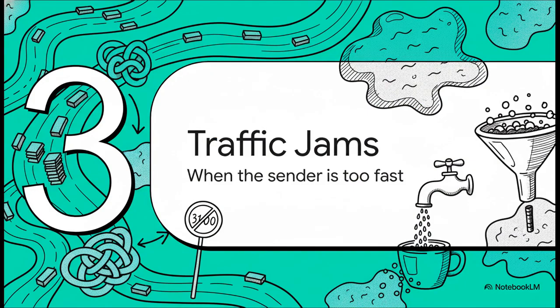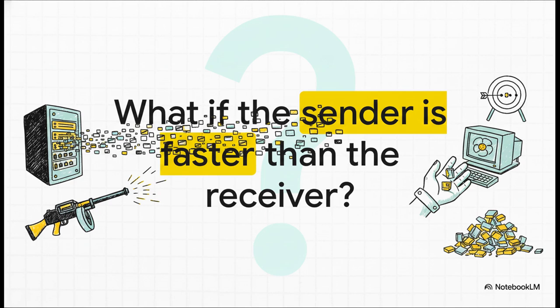But this whole local delivery system has two massive challenges that it absolutely has to solve. The first one is what we call flow control. Put simply, it's all about managing speed to prevent digital traffic jams. Just think about it for a second. What happens if you have a brand new, blazing fast server trying to send a huge file to an older, slower computer? It's like one machine is firing off data with a fire hose, and the other one is trying to catch it all with a tiny cup.